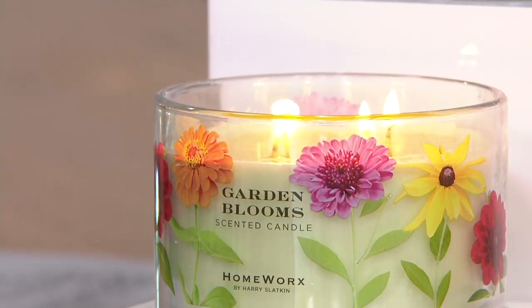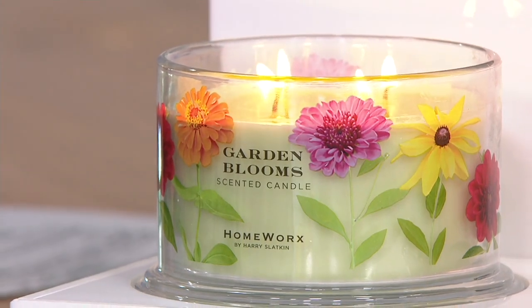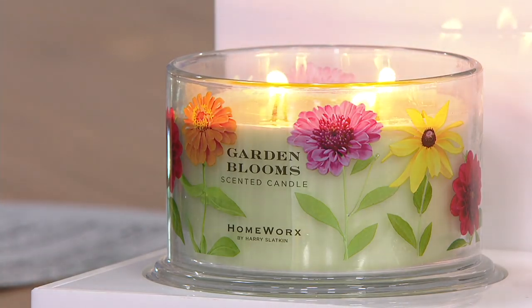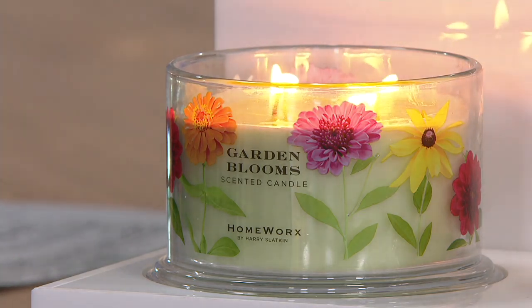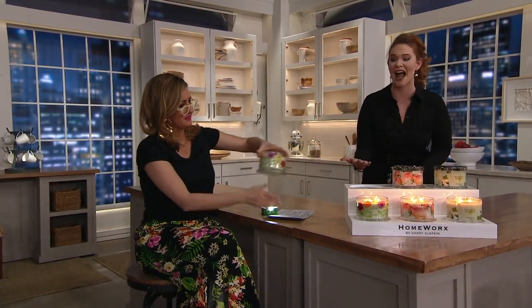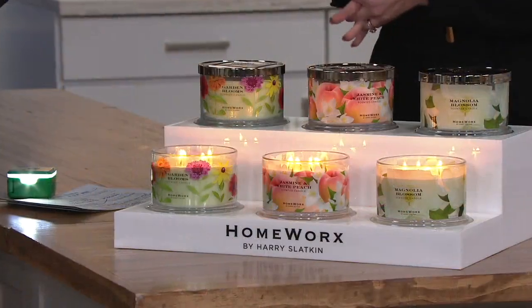The third and final choice is what we call Garden Blooms, and we only have 450 of those to go around. I love the gorgeous flowers on the label as well. Garden Blooms is that moment on a warm spring day when you want to open up the windows and let all that air inside. You experience the colors of the beautiful florals that spring brings. You smell the dew on the ground — you're bringing all of those wonderful things about spring indoors. It's giving me cantaloupe-y, grassy, yummy, fresh vibes.